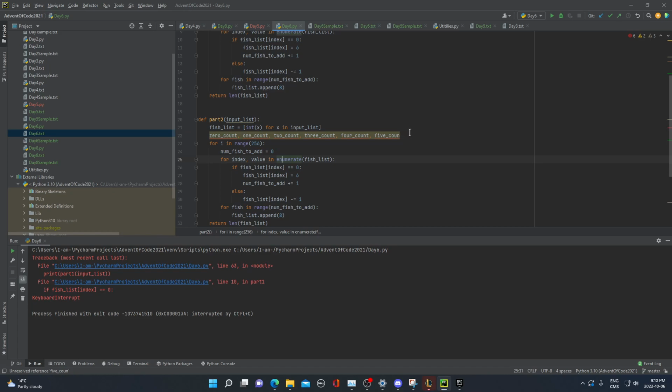Use just an array and shift it? Indices 0, 1, 2, 3, 4, 5, 6, 7, 8.